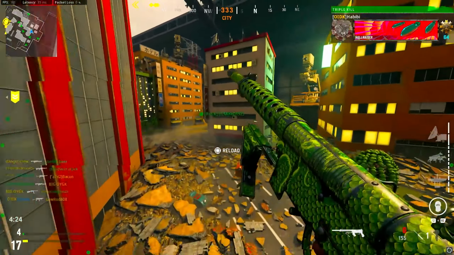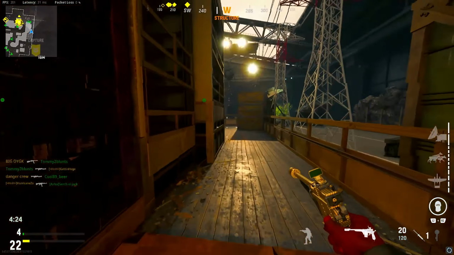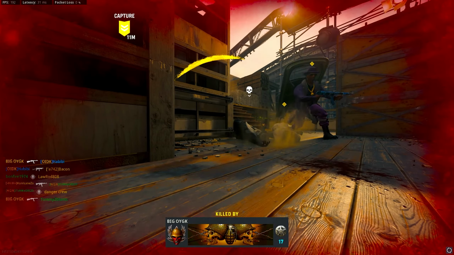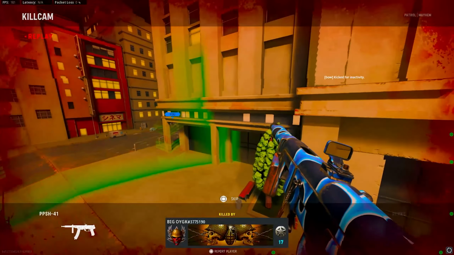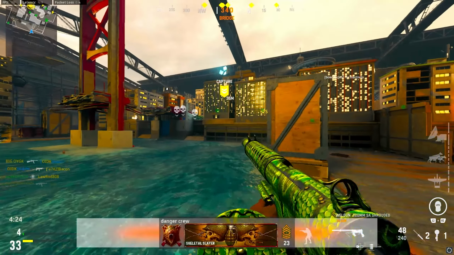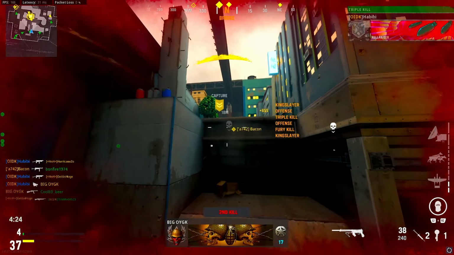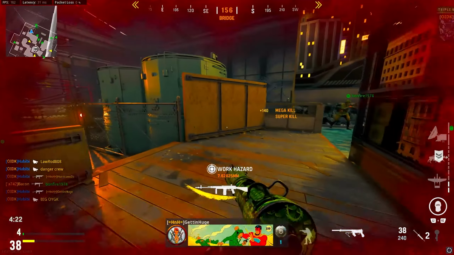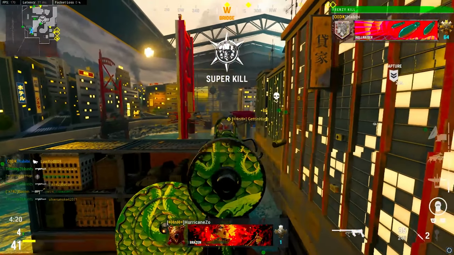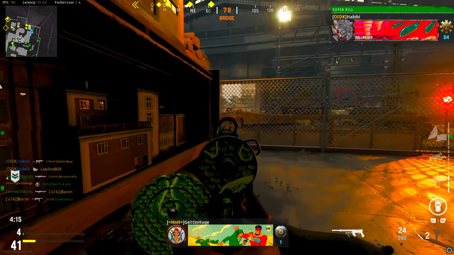Our attack dogs are on the loose. No, I'm kidding. Holy shit. What about that? What about that? Double kill. Oh, fucking yeah. I'm dead. There's four of them here.